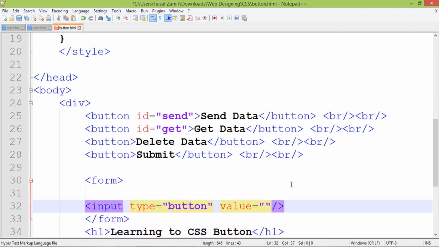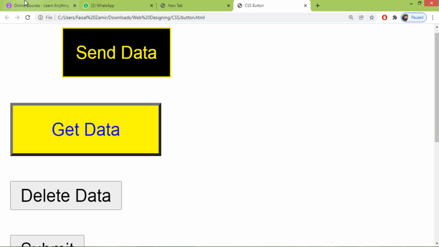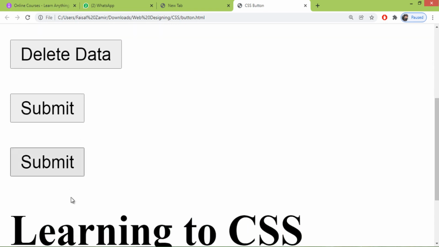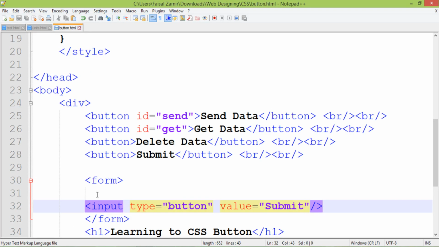Value is, for example, submit. I save this file, and when I refresh, you will see that there is another button, submit. This is a submit button coming from the form.